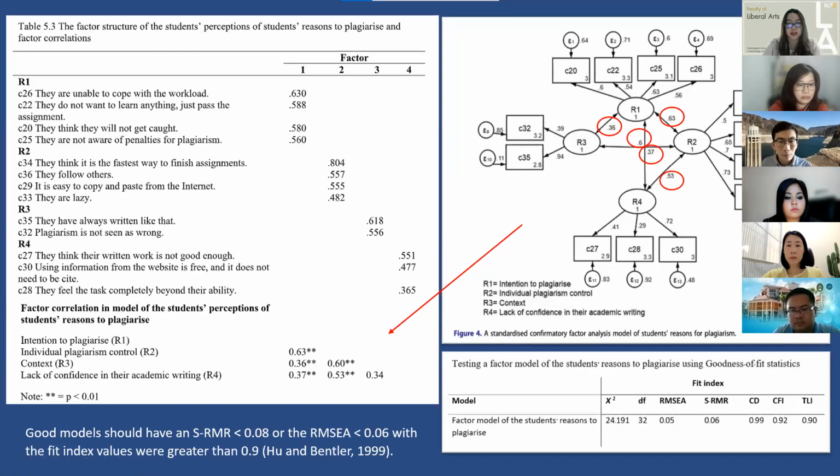And as you see from the fit index values, the numbers show a good model fit.